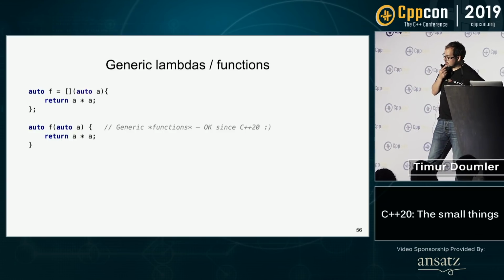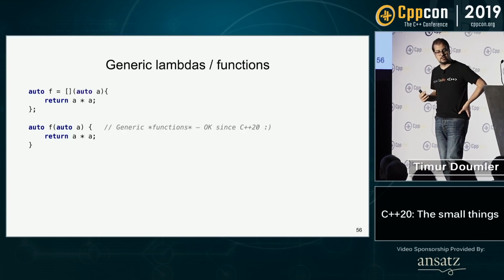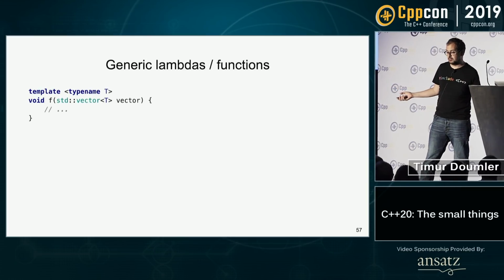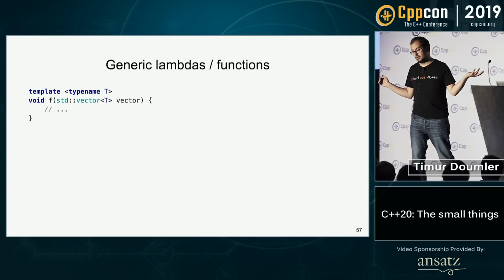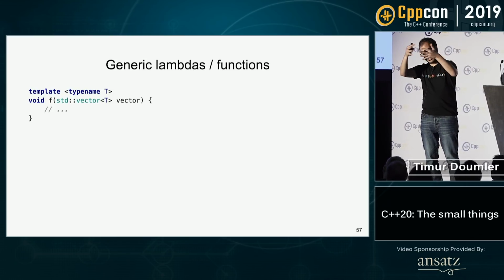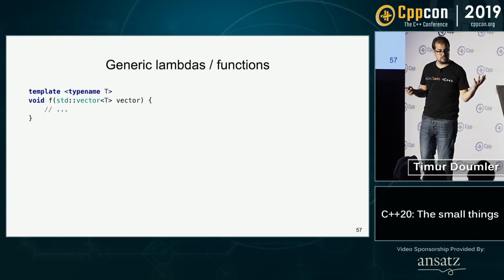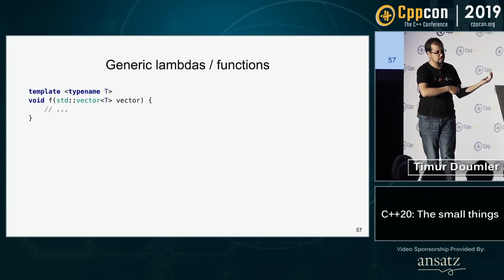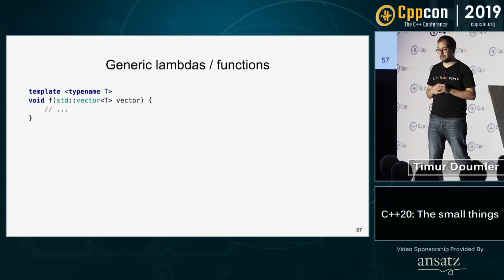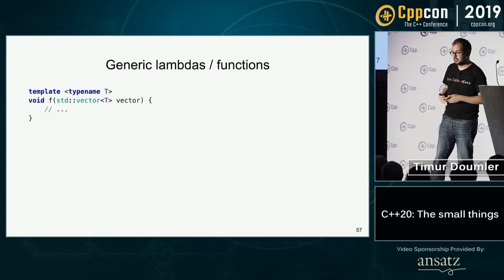Okay, but one thing is, if you have this template, sometimes you want to have access to the template parameter, okay? So for freestanding functions, this was obviously possible since forever, right? Instead of writing void f auto vector, you can just write the long form, template typename T, which is the traditional syntax. But what happens if you want to do this in a lambda? So we're now the other way around. You have a generic lambda, but you want to use the T, right? For example, it takes a vector of T, but then you want to construct a T inside that function.